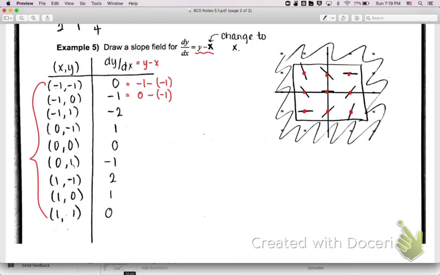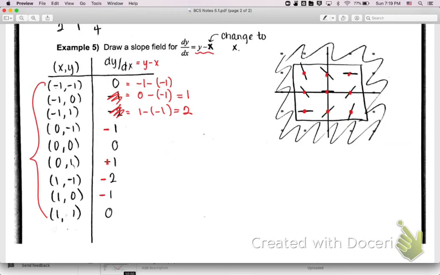And so let's see. I think I've actually got this incorrect in my notes now that I'm looking at this. This should be +1. This one is going to be 1 minus -1, so this should really be +2. This one is going to be negative 1 minus 0, 0 minus 0, 1 minus 0. This should be negative, this should be negative, and then that one should be 0.